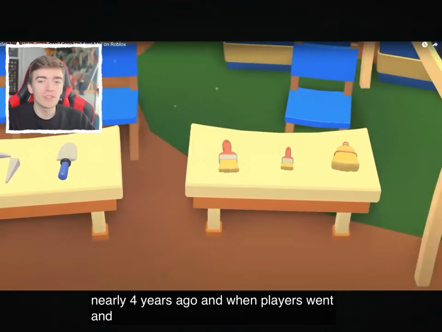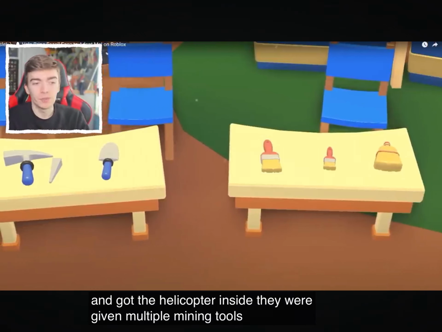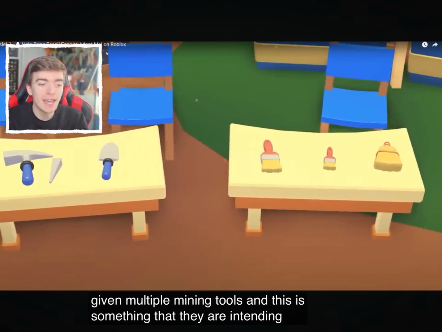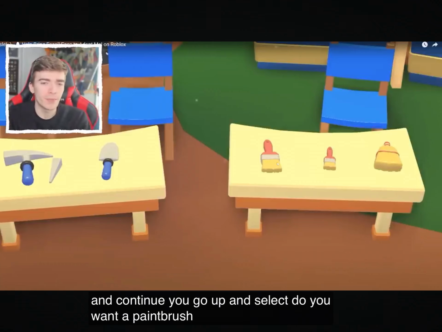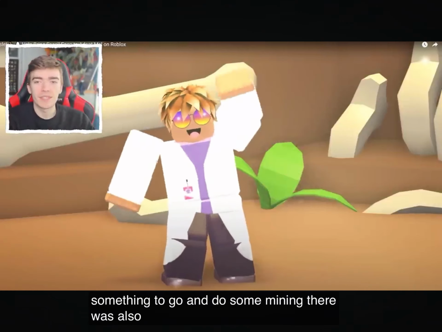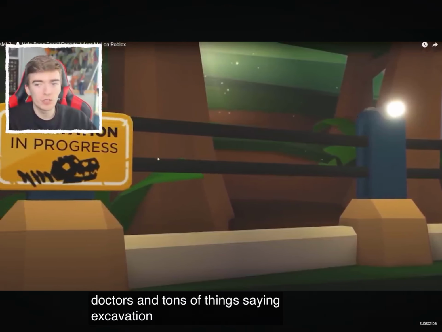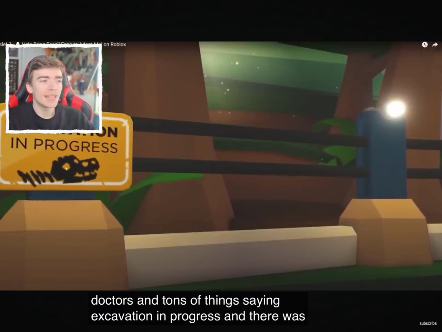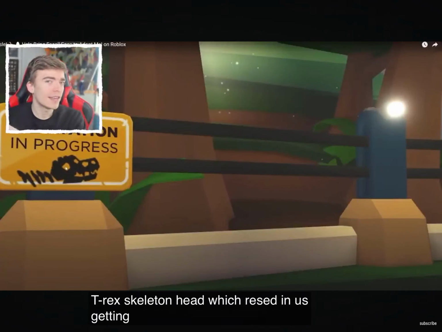when players went and got their helicopter inside, they were given multiple mining tools, and this is something that they are intending to continue. You'd go up and select, do you want a paintbrush, or do you want something to do some mining? There was also this character and a bunch of doctors and tons of things saying excavation in progress. And there was a T-Rex skeleton head, which resulted in us getting a T-Rex.